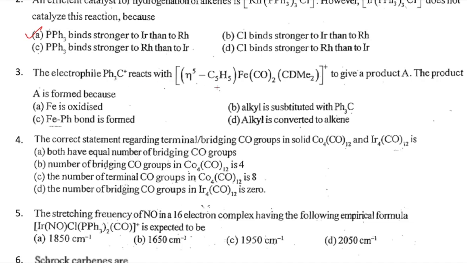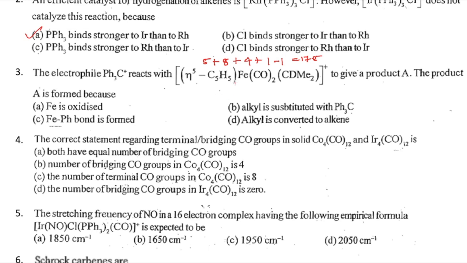So over here, if you look at this particular complex, what kind of species is it? Eta 5 will give you 5 electrons from here. Iron, in the neutral atom method, is going to give you 8 electrons, right? Since you have CO, each CO gives you 2 electrons, so 4 electrons from the CO ligands, and this being a methyl kind of derivative, it is going to give you 1 electron, and you have to remove one because of the positive charge. So overall, 8 plus 4 is 12, plus 5 is 17, so it's a 17 electron species. It's not a stable species, it's not an 18 electron species basically.